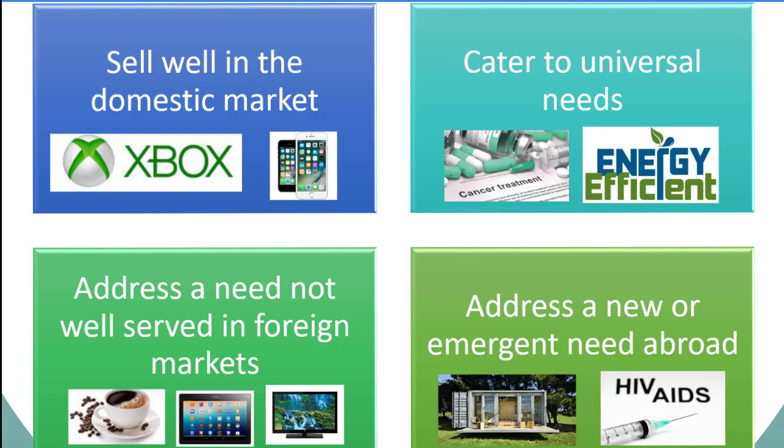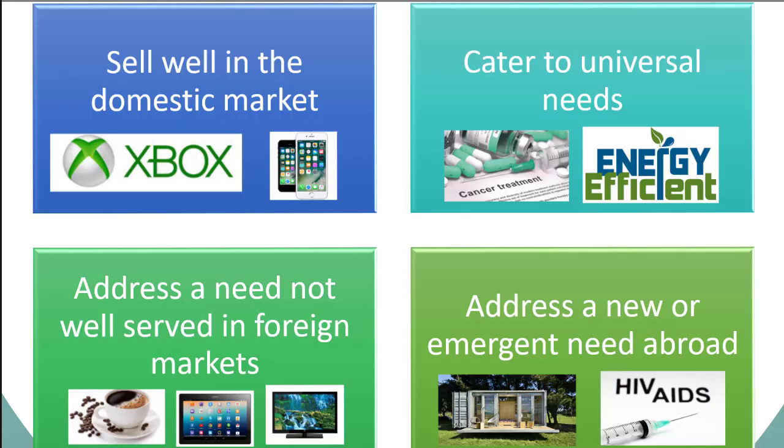Thirdly, they may address a need not well served in particular foreign markets. Potential may exist in countries where the product or services does not currently exist, or where demand is just starting to emerge. For example, in early days, we Taiwanese did not have coffee habits, and it was Uni-President, the mother company of 7-Eleven, that brought in Starbucks to Taiwan to build a coffee culture in Taiwanese society. And also, the invention of tablets and flat-screen TVs are the same. These products were invented to serve new markets, and they are now the main drivers of high-tech industries worldwide.